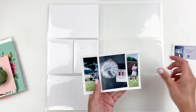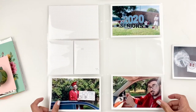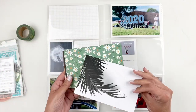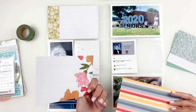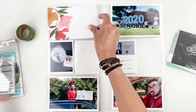Hi everyone, this is Heba from My Little Journal and today I'm going to be working in my project life. This is week 19, 2020 and I'm going to be using Studio Calico's Sunset Bay Documenter Kit. Love this kit so much. It's so summery and bright and there's a lot of neutrals. I'm just in love.